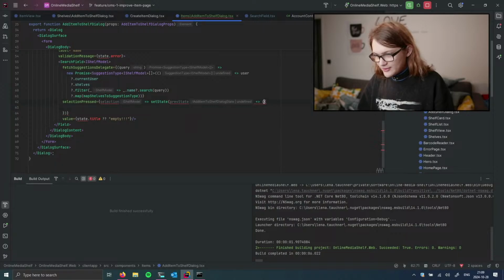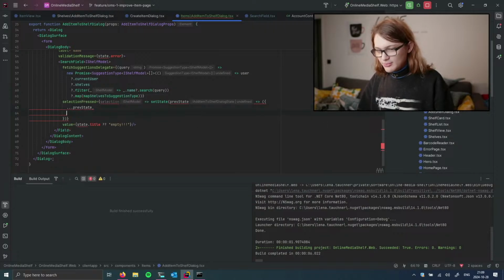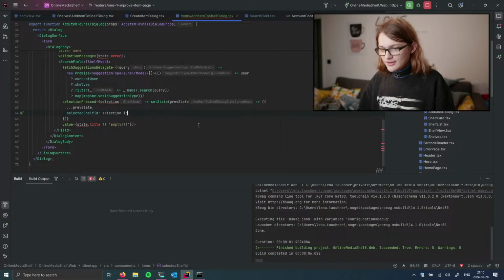Ah, there's a bracket missing. Prev state, even though there's never gonna be anything interesting in prev state, and then we'll say selected shelf ID colon selection dot ID.